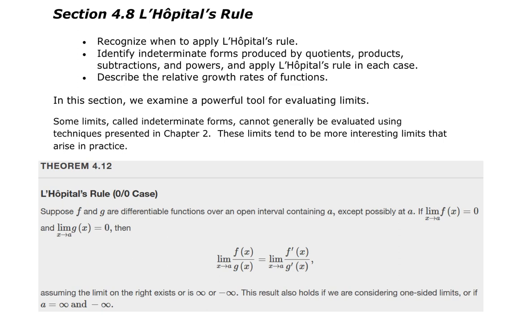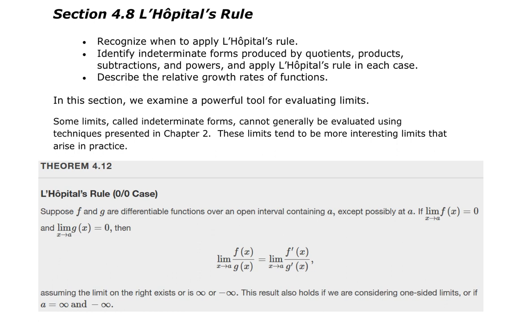In this video, we're going to look at L'Hopital's rule. We're going to recognize when we can apply L'Hopital's rule. We're going to identify the indeterminate forms produced by quotients, products, subtraction, and powers, and then apply L'Hopital's rule in each case, and then we're going to describe relative growth rates of functions.